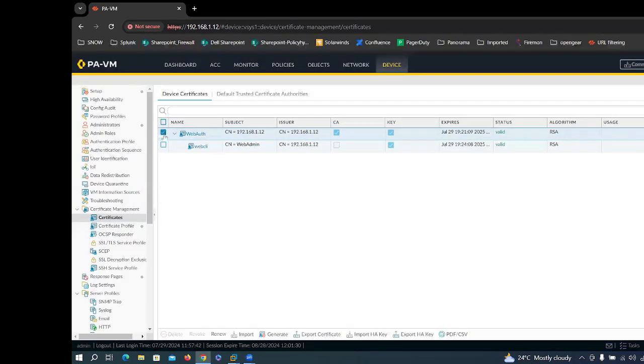Can you identify which is the root certificate and which is the client certificate? Yes, the first is the root, web authentication. How did you identify this? It's a tree hierarchy. The root certificate we have created. Here you can see the web authorization is checked on CA. CA, okay, root certificate, right? You will identify the root certificate like this.